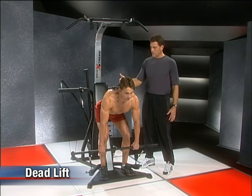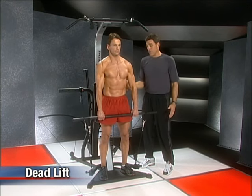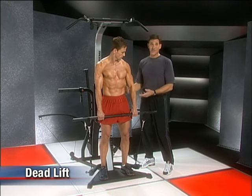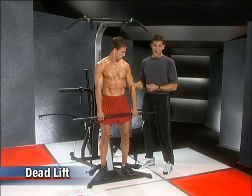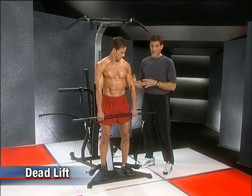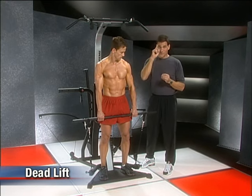Now, go ahead and come up, Andy. You can see why it's like a squat so much, because the same exact joint motions, the same exact muscles are working. You're typically going to feel maybe a little bit more in your low back when you're doing this. And because of that, it's even more important to concentrate on this position.